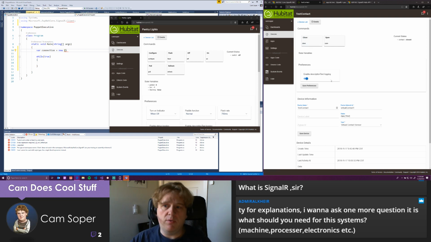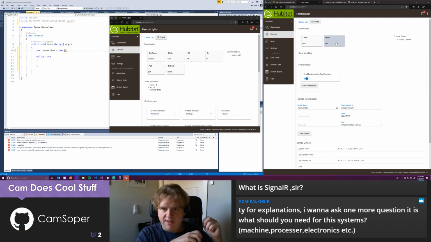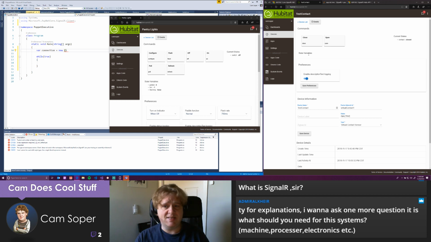Now, what happened when I clicked open? That was an event on this virtual test contact on my home automation hub. My home automation hub fired off the webhook. My web API on my Raspberry Pi sitting on my network rack in my basement got that event and sent back the command to turn the light on and off according to what the contact is doing. So that's all I've got going here. It's just a Raspberry Pi is what I'm running this application on, but I also have this other device from Hubitat.